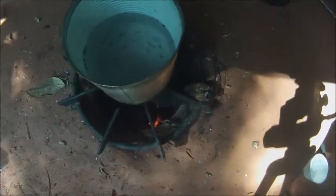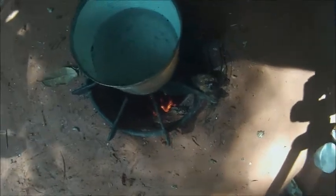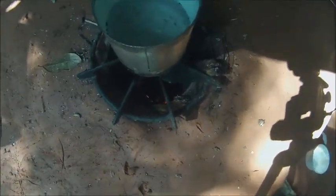We got some hot coals. Damn, it's hot. We got some hot coals down there. Let's put the fan on and see what it looks like. Yeah, look at the nice coals down there.